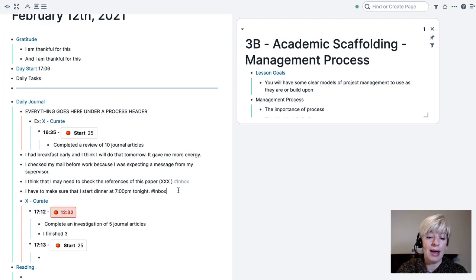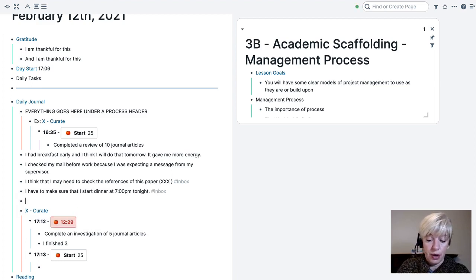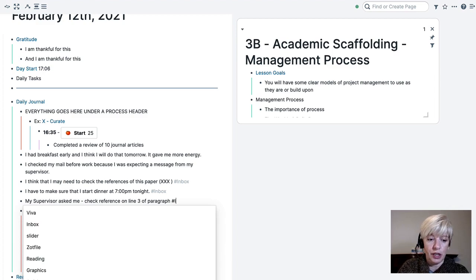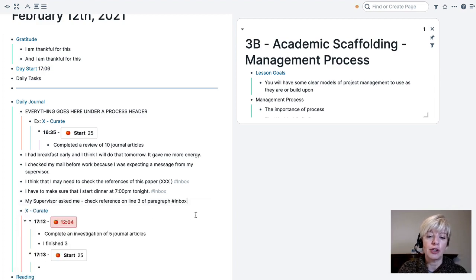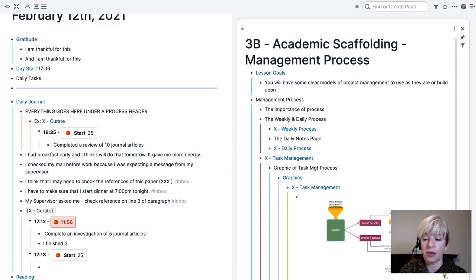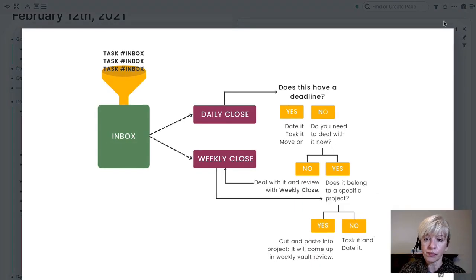And then I'm working away and I think to myself, my supervisor asked me check reference on line 3 of paragraph 2. I'm working away and I've just come across that reference and I remembered that the supervisor said to me, oh, you better check that because that doesn't look good to me, right? So now I have 3 things that I have just chucked into my inbox while I am working so that they don't distract me.